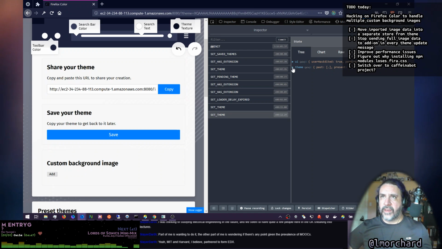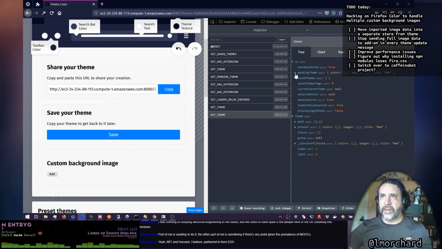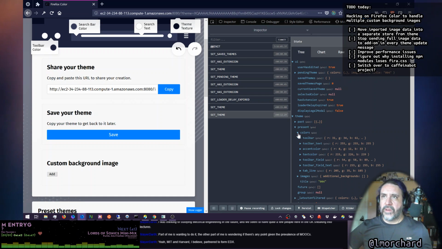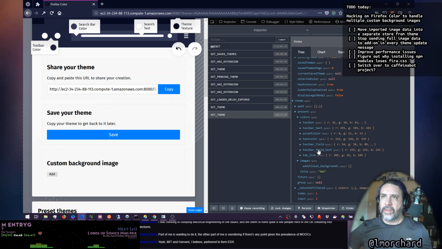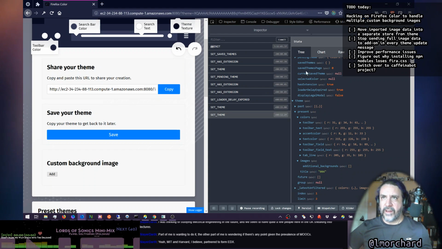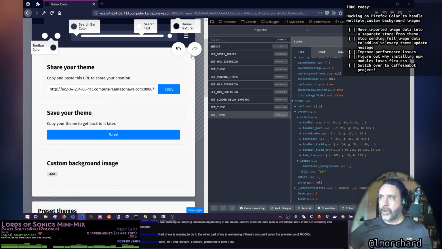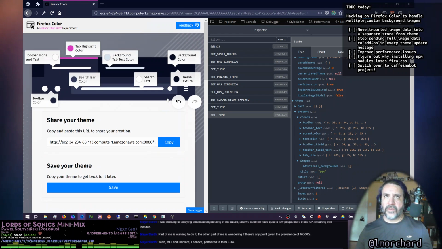You can look at the data that's in my Redux state, in my Redux store. And what's going on here is there's this data structure in there. There's not a whole lot to it. This past present stuff is all wrapped up in the undo redo functionality, but the main thing to look at is present data. It has colors, and a set of properties that correspond to the colors you can set.